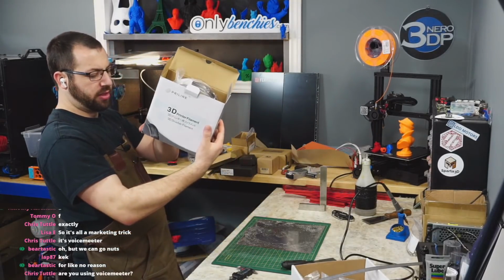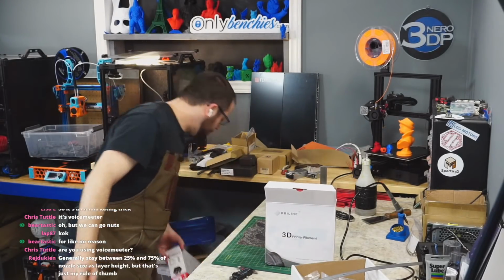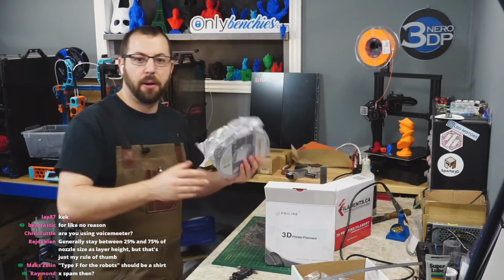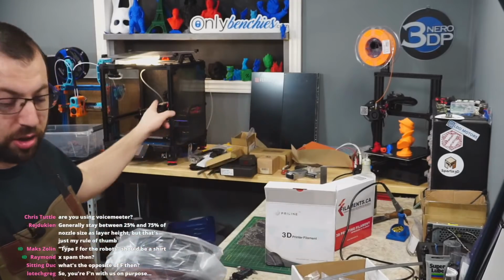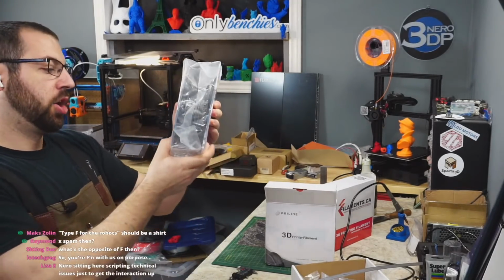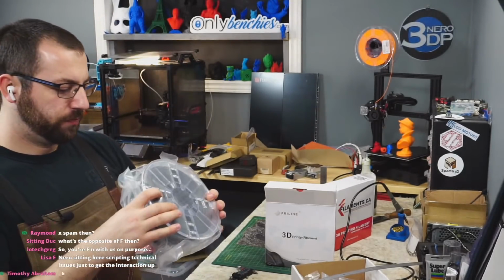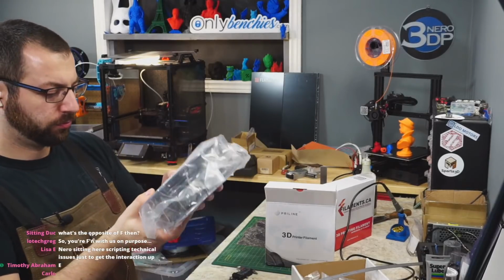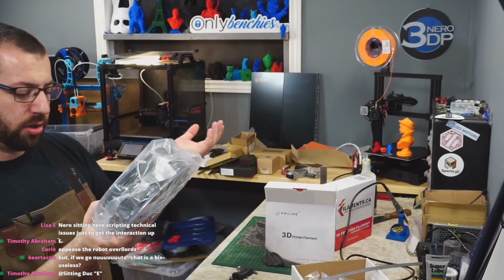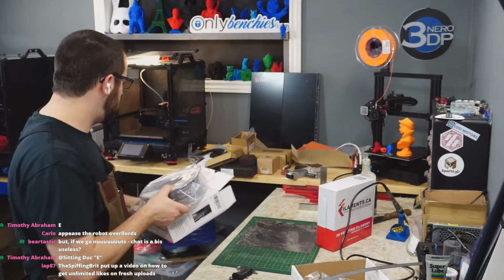Okay, I've got, what is this, CF PC to play around with. And then I also have this stuff. So this is actually what I'm going to try printing first on Toasty Boy. It's filaments.ca carbon fiber PC CPE. So this is polycarbonate copolyester carbon fiber. Nozzle 235 to 260, bed 100 to 110. So I'm going to try printing this. I got some CFPC I'm going to try.